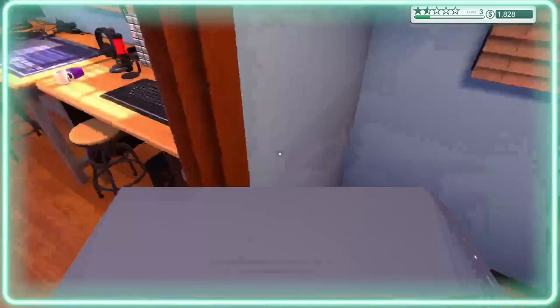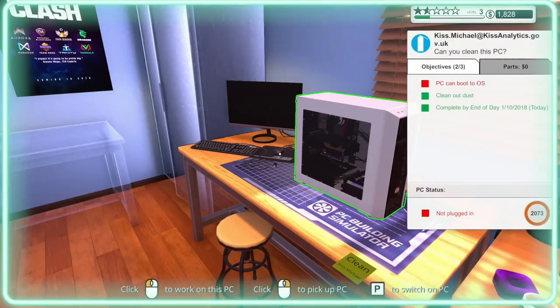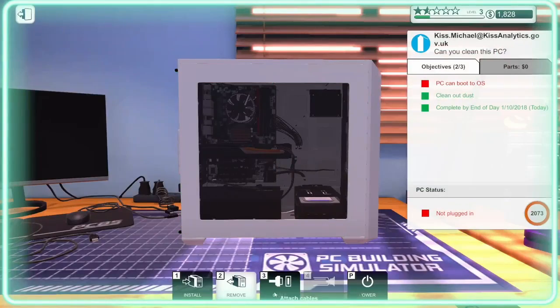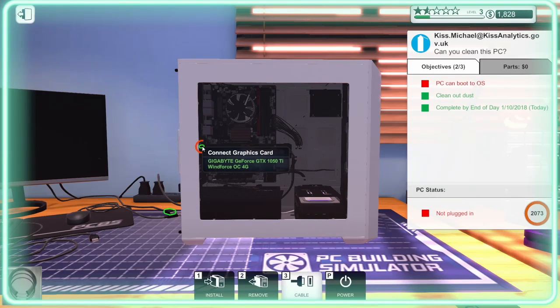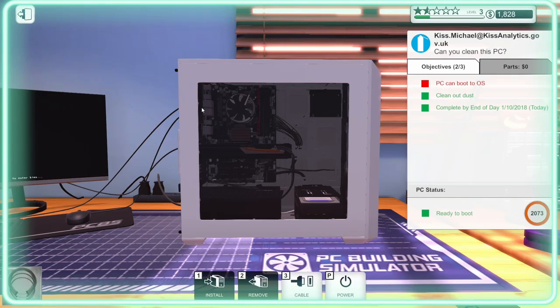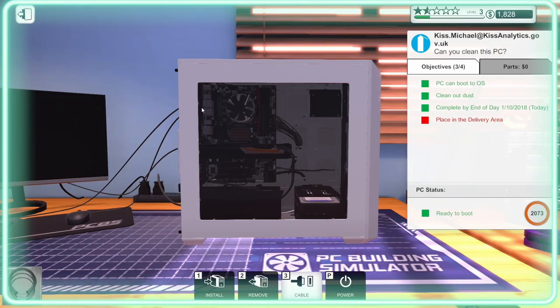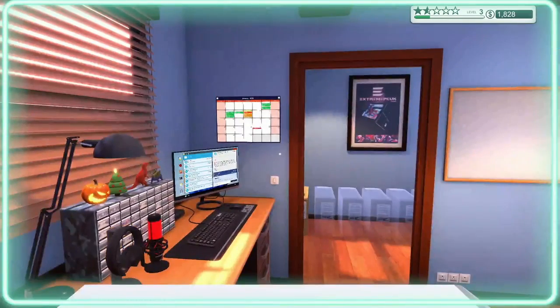Oh, I didn't boot that up, did I? One second, guys, I forgot. I'm sure I booted up, but obviously I forgot to boot it up. So, cables. One second, guys. P for power, to see whether it boots. It should boot. Now we can place it back in here and press P again to shut it down. Now we can place it back in the area and collect the cash. Well, money.